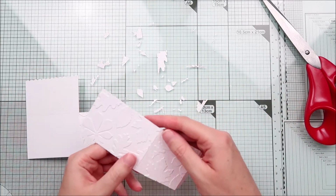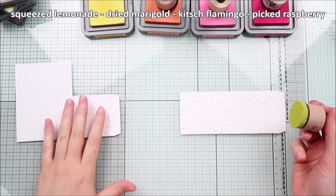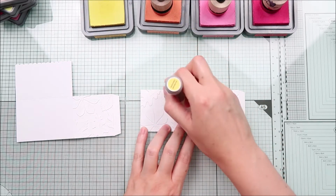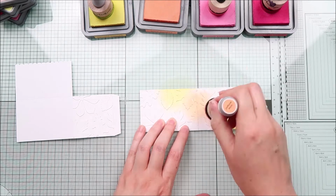Now let's add some colors to those panels. I picked squeezed lemonade, dried marigold, kitsch flamingo and picked raspberry oxide inks. And I'm going to apply those inks in a random way, and then I will add some texture as always.